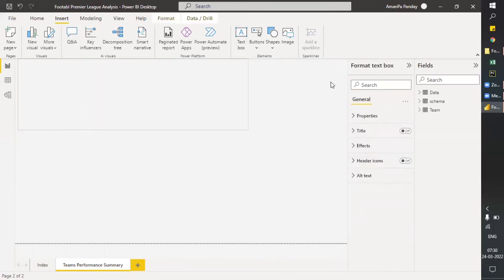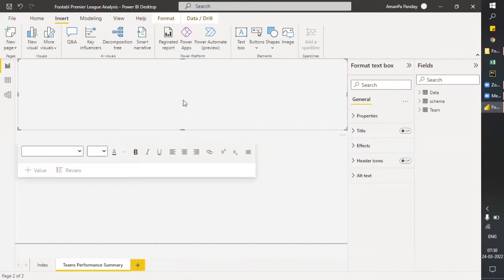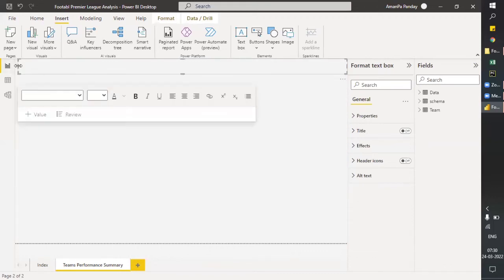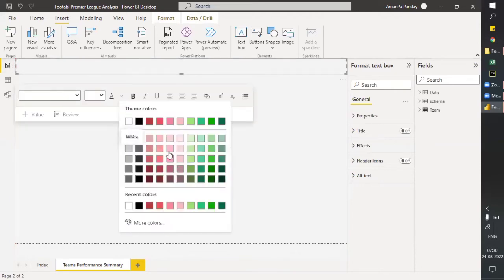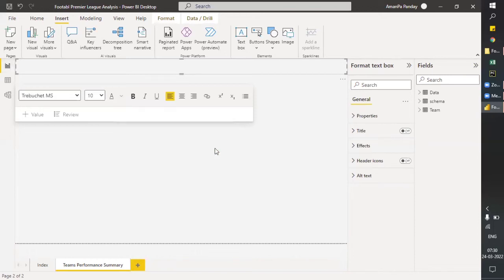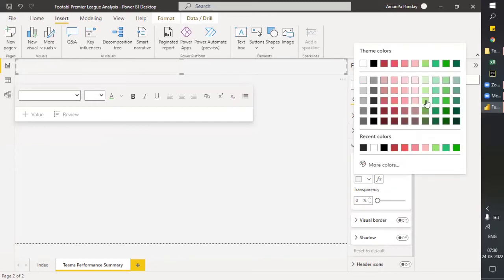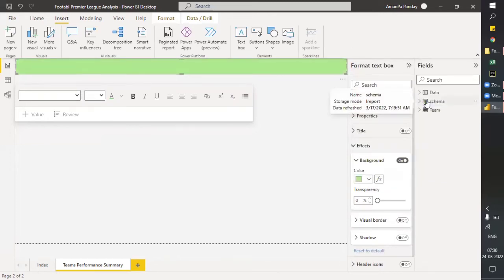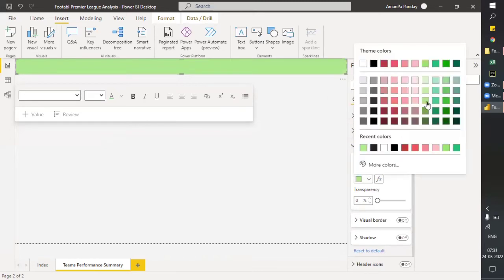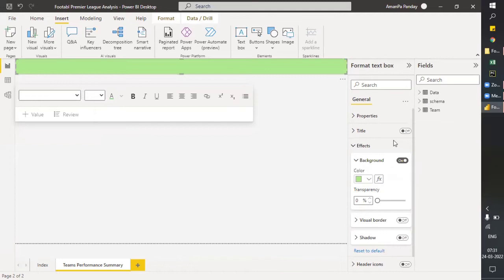Let's click this here. We should have a header here. What colors should we take? Not this. You need to fill this. So effect, background, let's make this color. It's looking somewhat deeper. Yeah, this is fine.